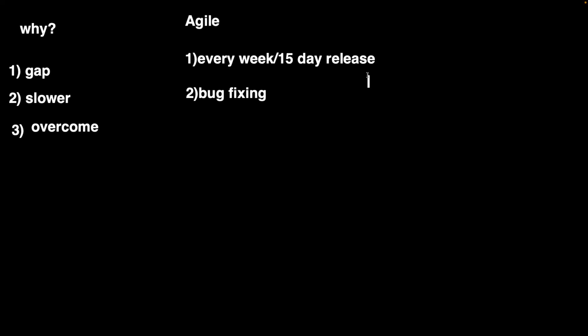Let me tell you. See, here in Agile, code is developed in bits and parts. Let's say in week 1, a chunk of code, a bit of code A, is developed. In week 2, another chunk of code B might be developed, right? On week 2, this code A might be going for testing. Testers might be testing it. Here, this chunk of code A is developed in week 1. In week 2, this A will be tested. Meanwhile, in week 2, another chunk of code B might be developed.